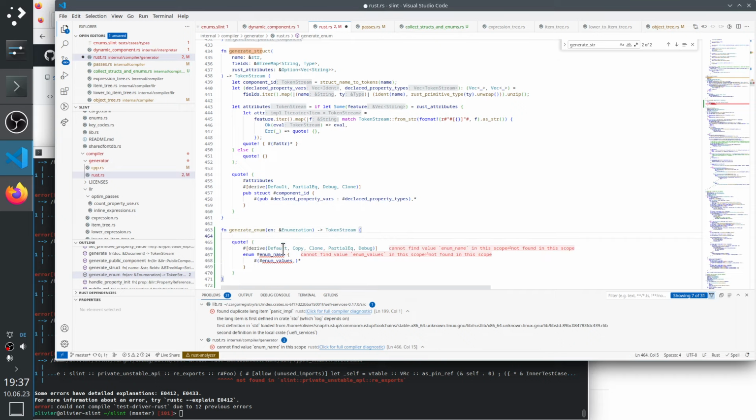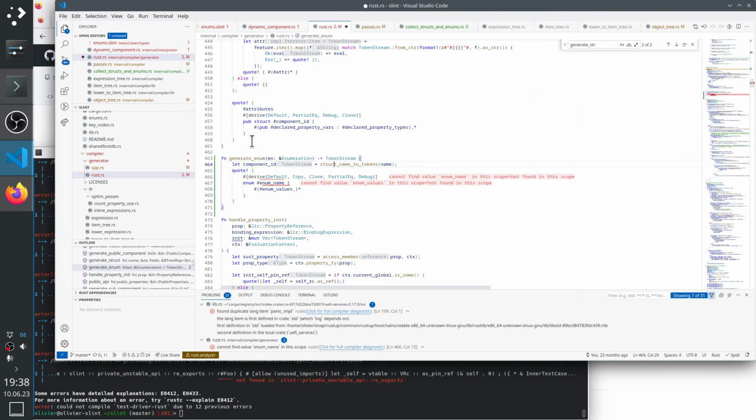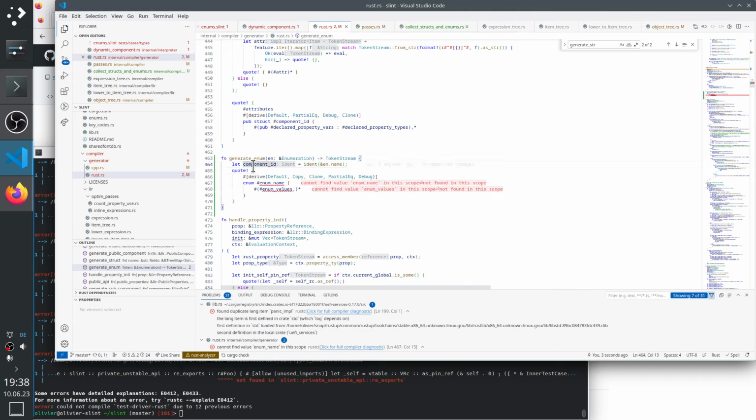So what is this function doing? So we have an ident function for that, I think. So we just create an identifier for this, and now we want to have our enum value.